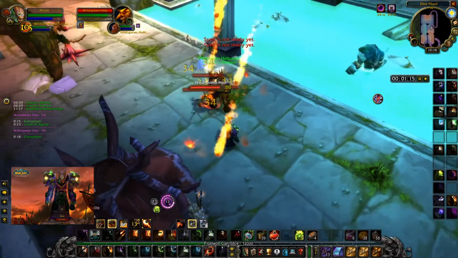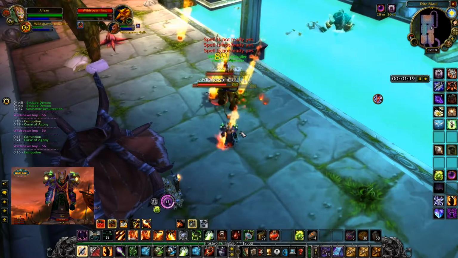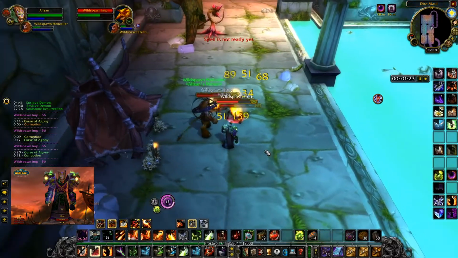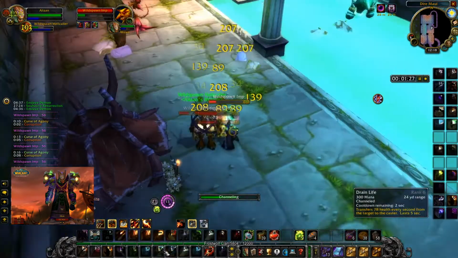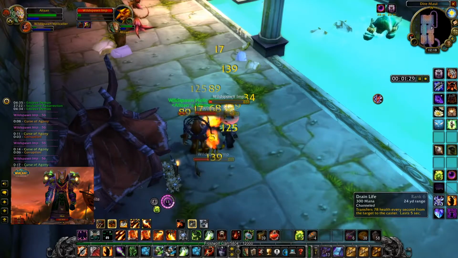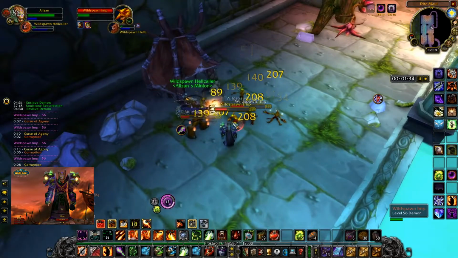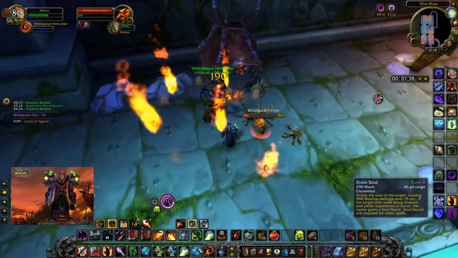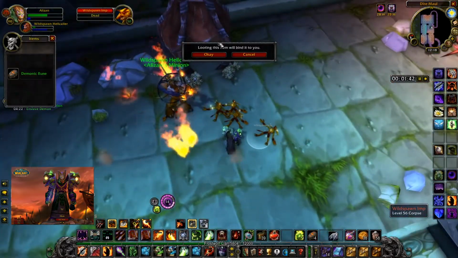Now we were a little slow there, and so this Hellcaller is definitely going to die before the imps go down, but that's okay. So don't panic, and you can get this done. Even if you're slow, it doesn't matter. You'll be fine. So we did get a Nightfall proc there, which did help us out. Actually ended up saving the Hellcaller.